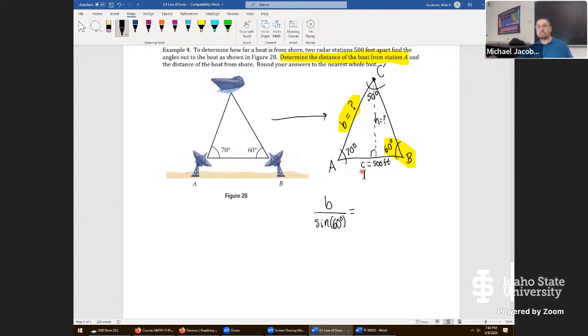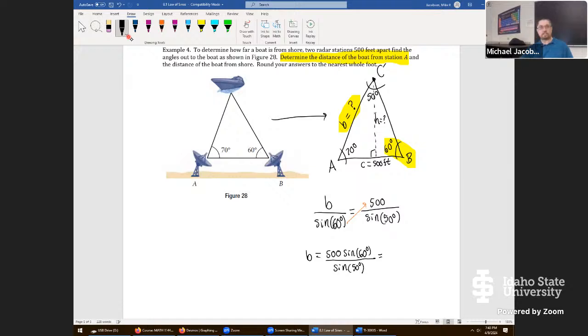So next, we'll use the side length 500 feet, divided by sine of the angle opposite, 50 degrees up here. And notice we just about have B. We'll clear the denominator, throw everything to the calculator, and we'll be well on our way with this one. Any questions to that stage so far? Okay, so let's multiply this way, a half cross product, and say that B is now 500 times sine of 60 degrees, divided by sine of 50 degrees.